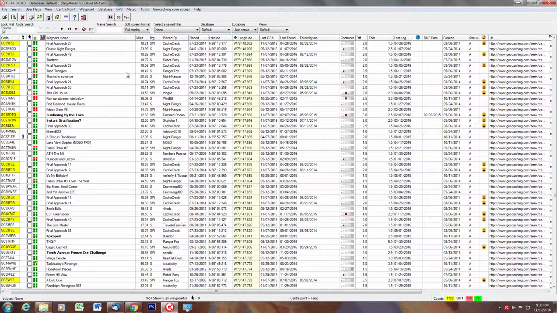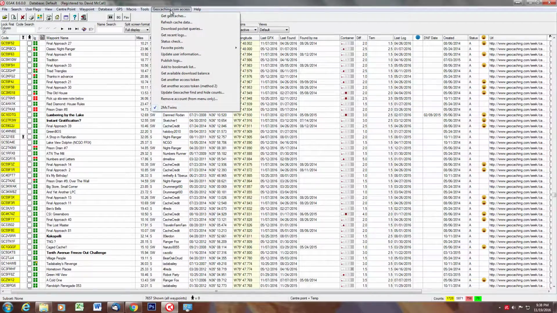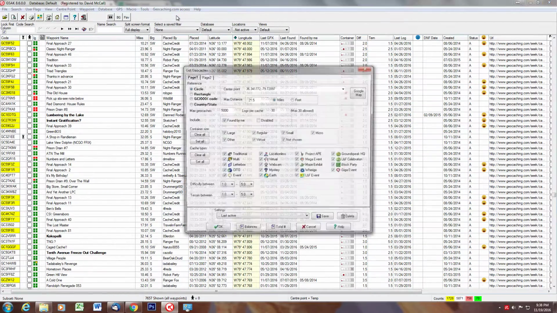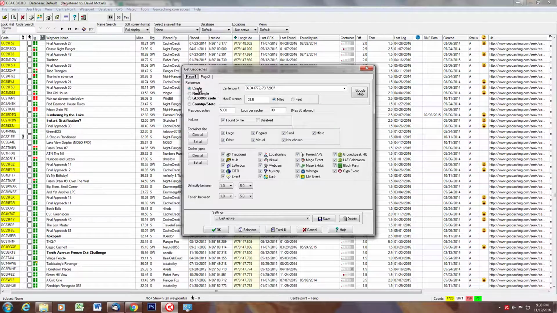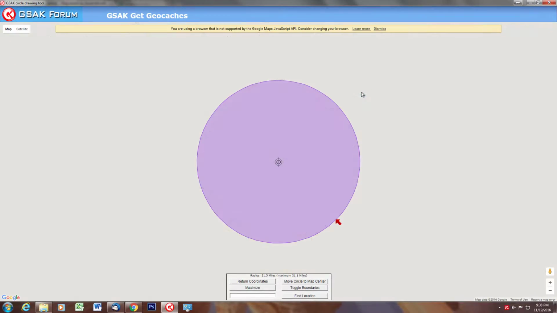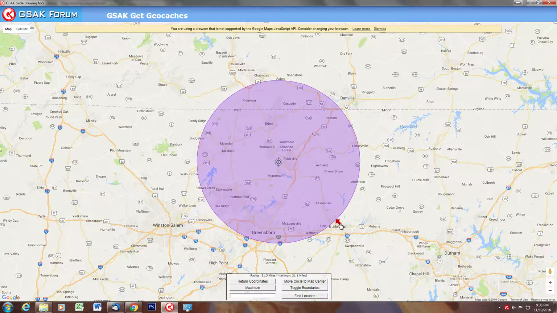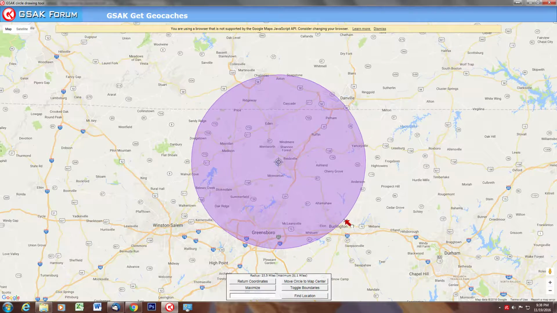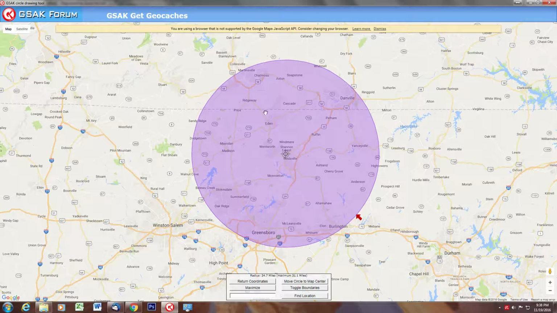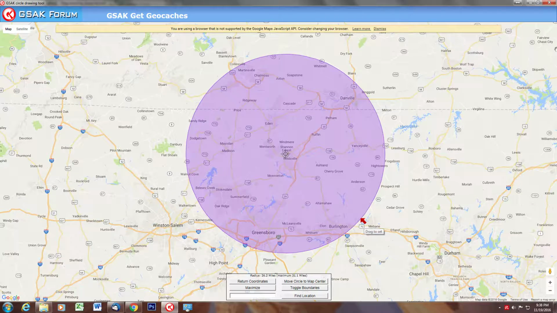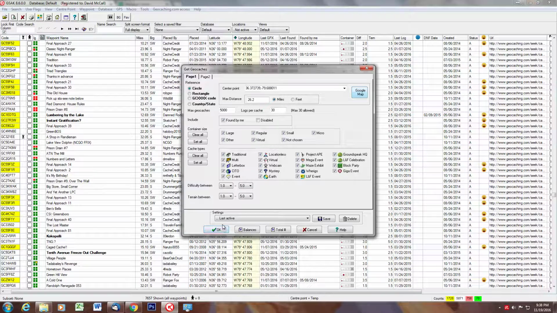So the first thing you're going to need to do is import a lot of caches from the area. You may already have that. If not, you go to the geocaching.com access, click Get Geocaches, and it's set to circle, and you hit Google Maps, and it gives you a circle. You can use this red arrow to shrink and grow it. You'll need most of the Rockingham County area, plus a little bit outside, on all sides really. So a little bit bigger than Rockingham County to get all of the coordinates that are qualifying for this challenge. Once you have that, you hit Return Coordinates, and then click OK to start importing those.